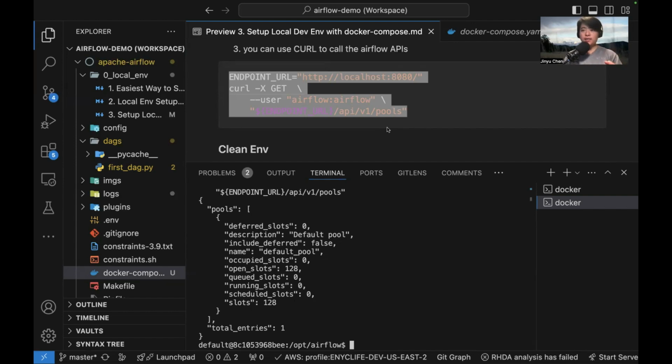They provide the CLI for us and also the REST API, which makes things easier. Further on, if you have another system, you can control and check the status. Airflow actually provides a lot of functionality to us. All right, thank you for watching. See you.